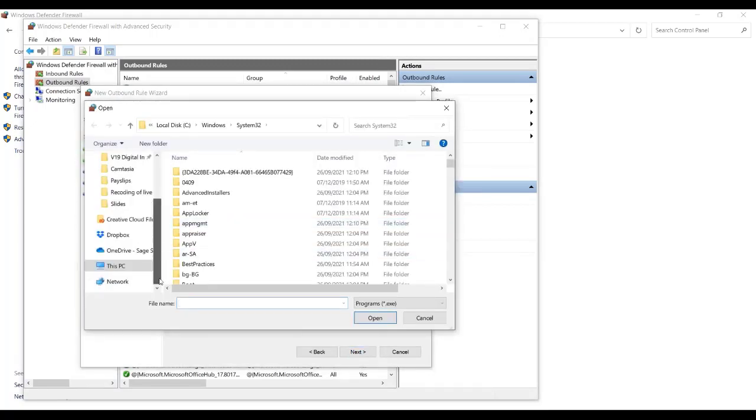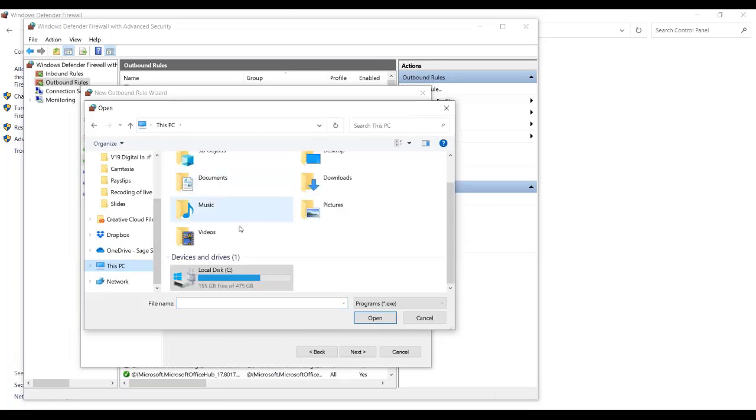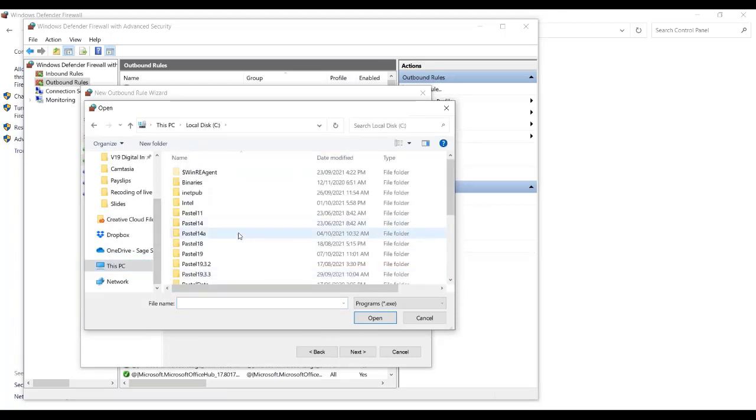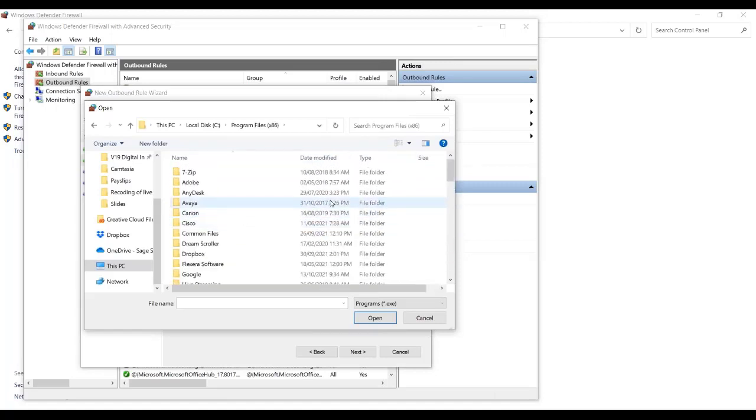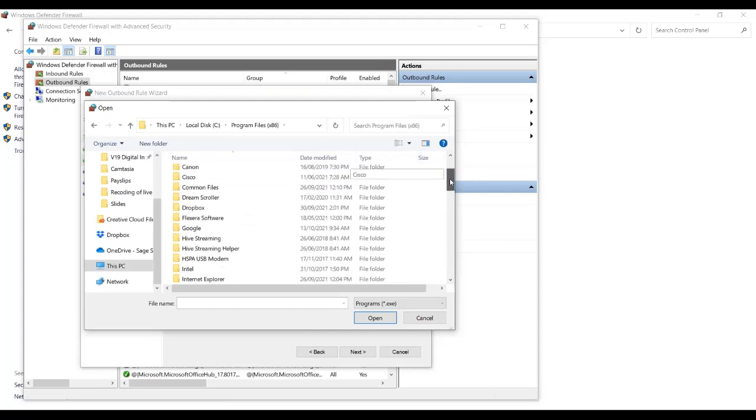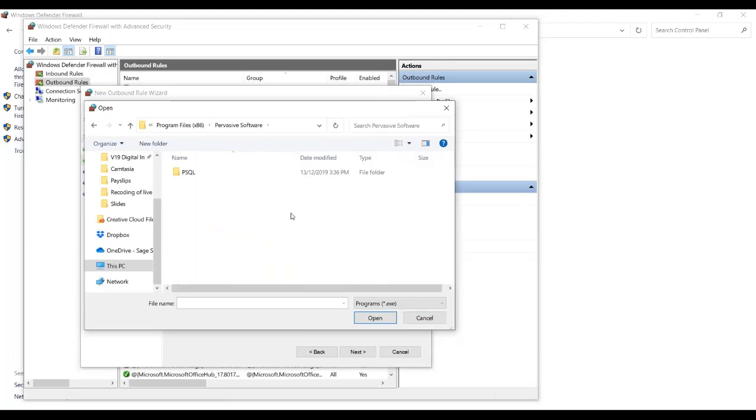Now again, if you're running 9 or 10, you are going to browse for Pervasive. This should be in, I think it's in my x86. And guys, here you're going to look for Pervasive. The reason that you're looking in x86 is 9 and 10 were both 32-bit applications. So it should be under Pervasive Software, which I still do have that option available, but as you'll see, it's blank because I no longer have version 10 available.